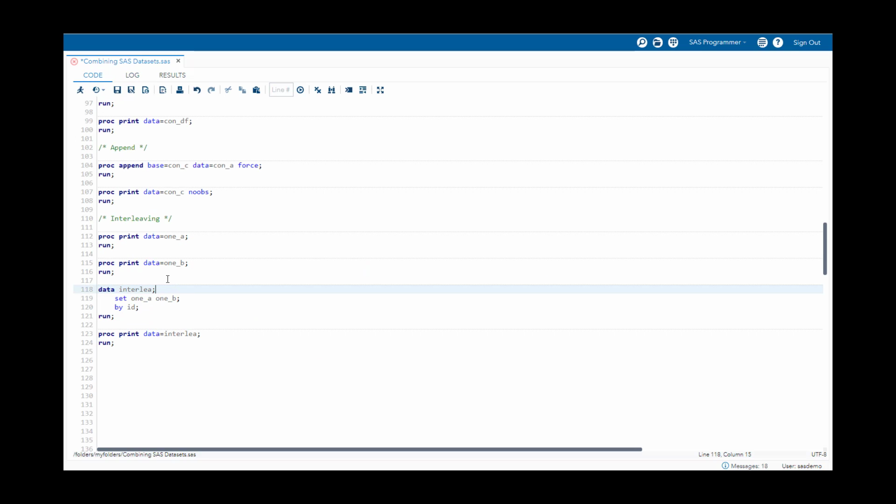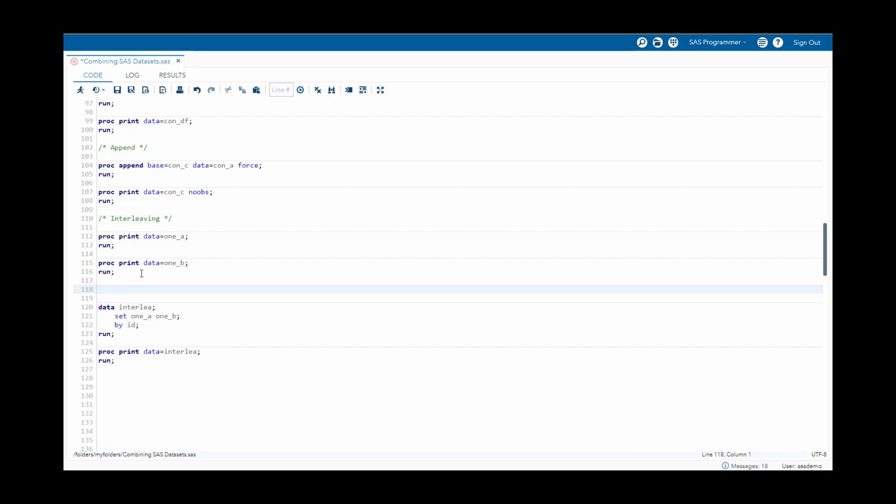If you are using interleaving, you have to sort your dataset before you use it. Otherwise you might get a problem if your dataset has the variable which you are going to use as the by variable and it has not been sorted. Generally you are going to get an error. So it is always best to sort them.